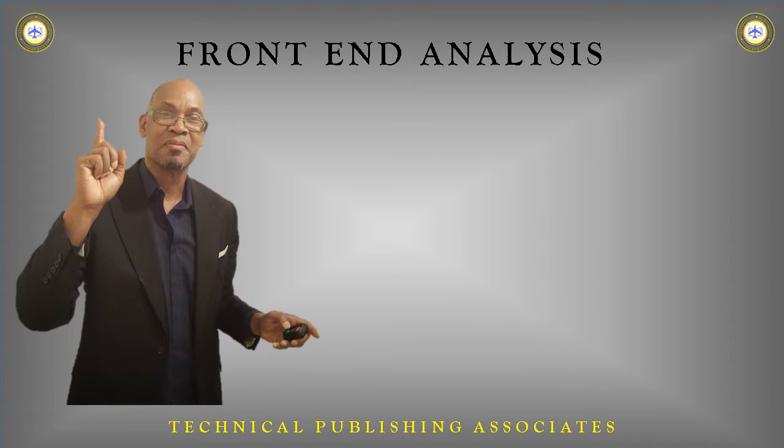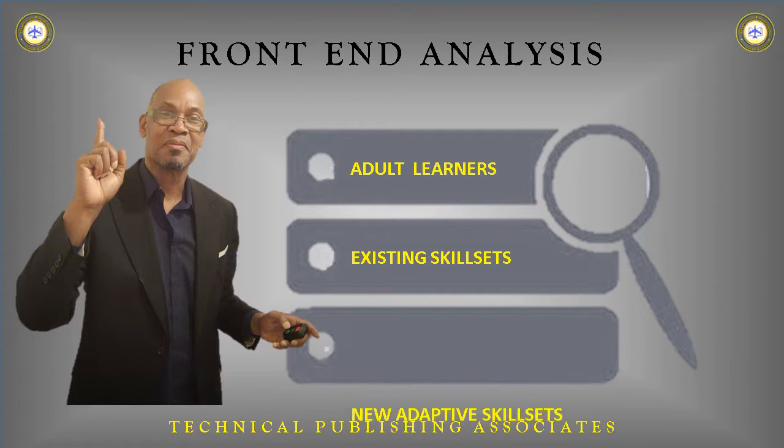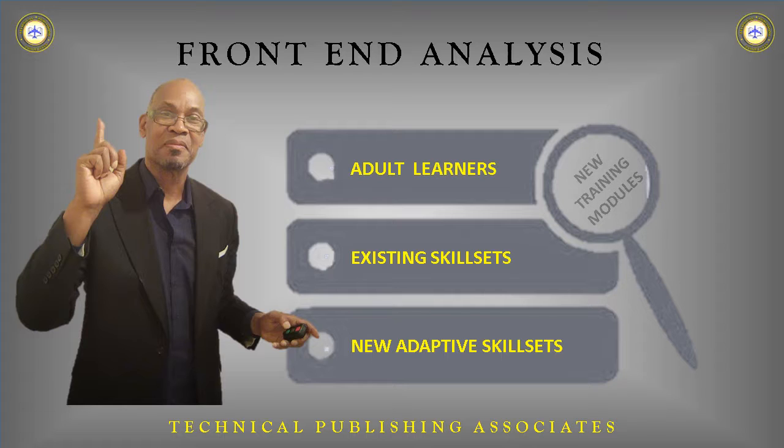My front-end analysis begins with understanding the skill sets of your adult professionals. It's not just understanding the client's existing skill sets, but the professional environment where these skill sets are used. Also, I will collaborate with your SMEs to determine the new skill sets to be developed. I will also analyze your available resources to better address the training needs of your targeted training audience.